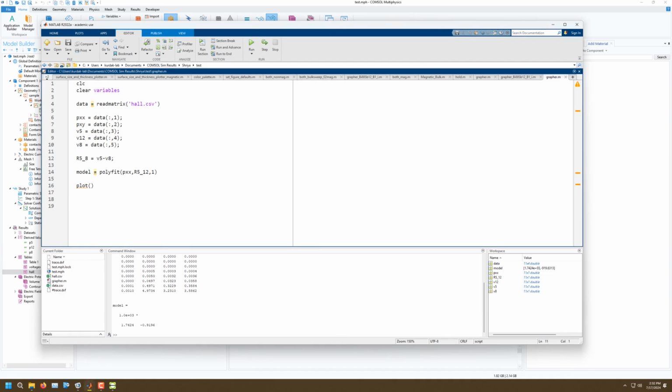Okay, so polyfit. You want to keep polyfit? R5, 8. And we're going to plot. It should actually be not 5, 8, it should be 8, 12. 8, 12? Yeah. Okay, all the same. Thank you for the correction.